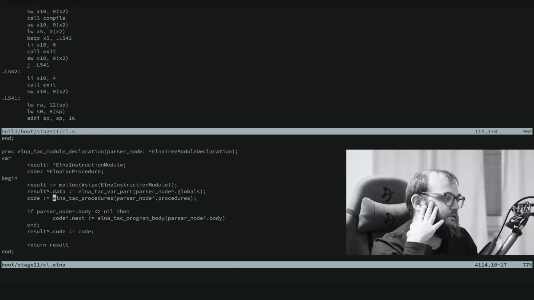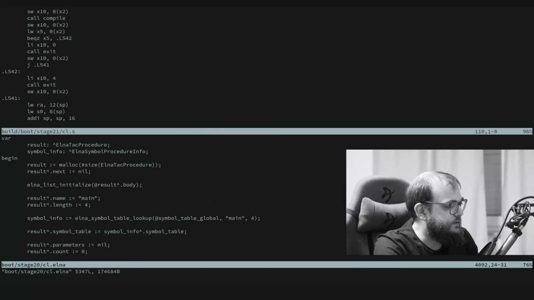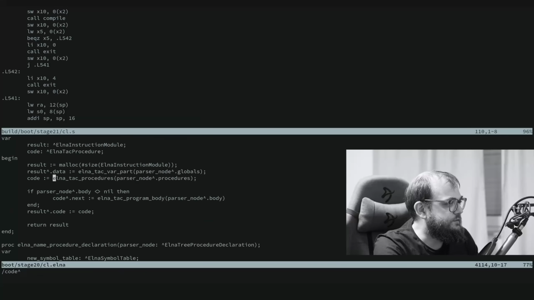Code next. So this is the result code. Oh, this is the run stage. Code next. This is the result code. This is fine. This is the first element of the list, and it remains as is.